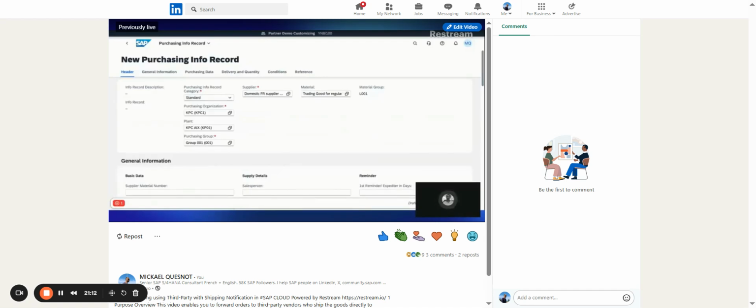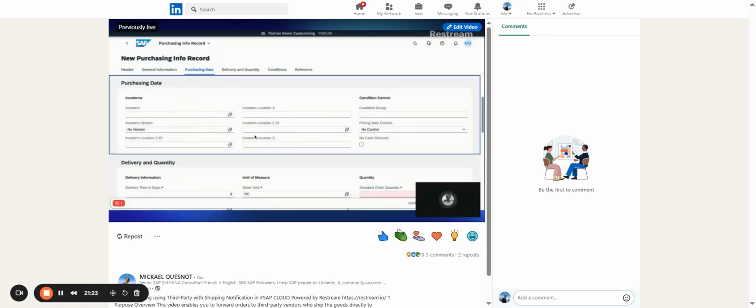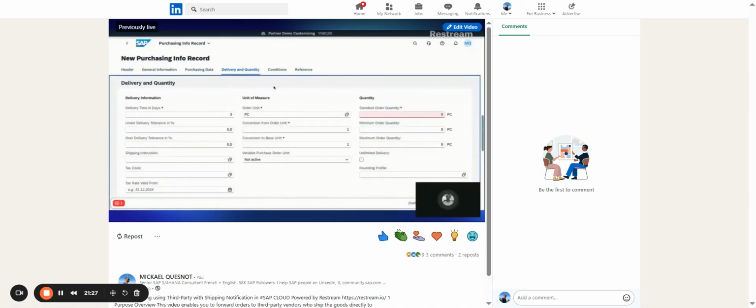Right now, I need to navigate to purchasing data information. So I'm going to purchasing data, and in particular delivery and quantity. In delivery and quantity, make the following entries: delivery time and day, purchasing group, standard quantity.